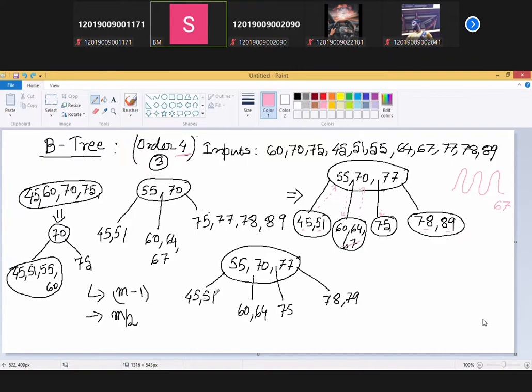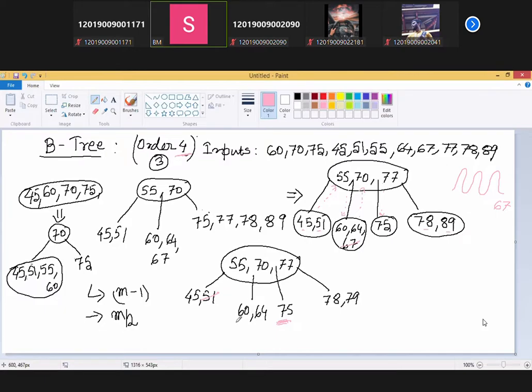Then you delete 51. You take 55 back here and merge them. Even this 75 position is also very odd, because it is a single value, violating the minimum. But still, as it's a leaf node, you cannot help it.